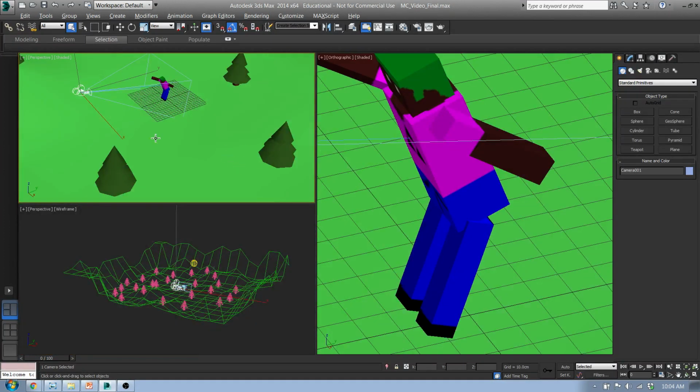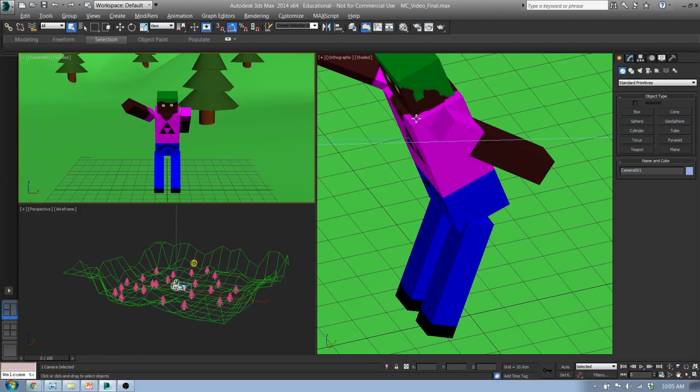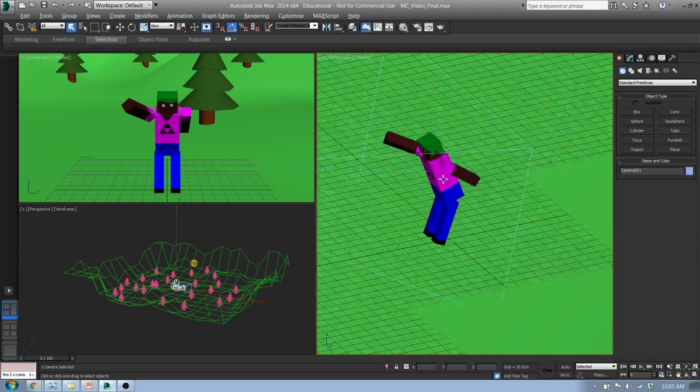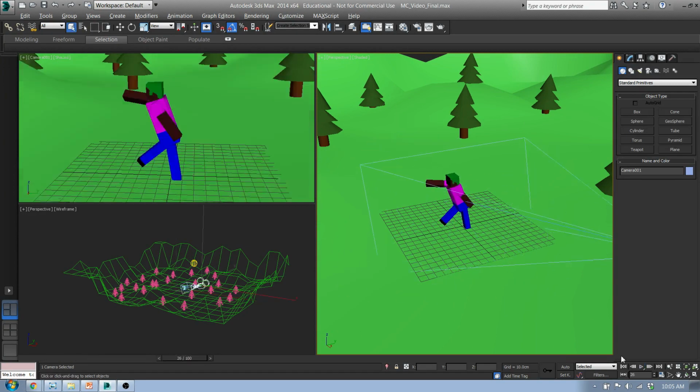All right, so just to show you where we're at right now, here is a 3-up view. A 3-up view is very similar to the view that you're used to, except now we have a separate view over here that we can adjust and sort of see what our camera is looking at. And we'll look at this all in a second. This is just sort of a preview to show you what's going on right now.